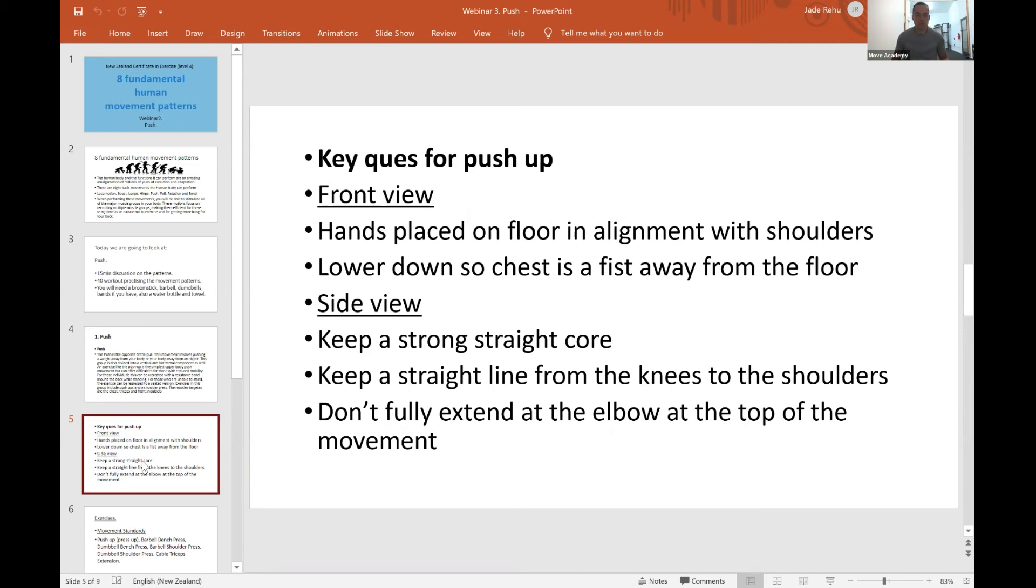Generally, we try to ensure that just to keep constant tension on the muscle, we want to be off the ground and usually a fist is what we recommend. From the side view, we can see certain things. Just ensure that they're keeping a strong core, so they're not slouching, so their core's not dipping. Also the opposite, they're not hiking their glutes, so their butt isn't too high up in the air.